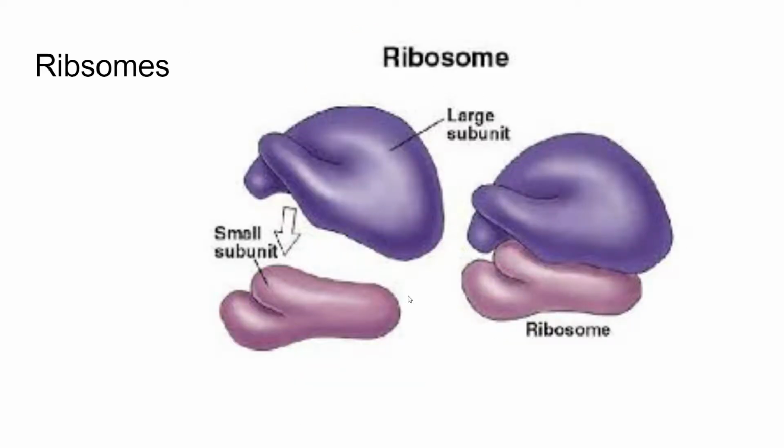Next is the ribosome. The ribosome is the site of protein synthesis. This is where proteins are made. Proteins are important because they carry out most of the cellular functions. They are not bound by a membrane. And so sometimes you'll see ribosomes referred to as cellular particles because they're not like this nice little membrane thing. They're just this little bitty thing, and they're really small compared to the rest of the organelles.